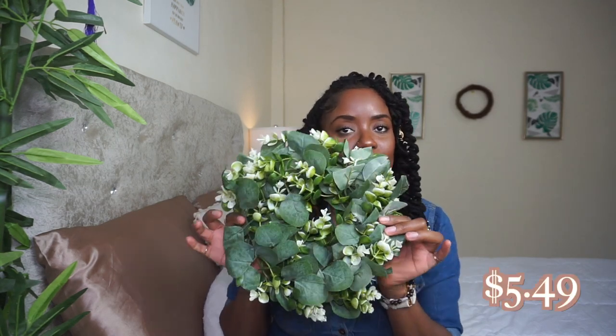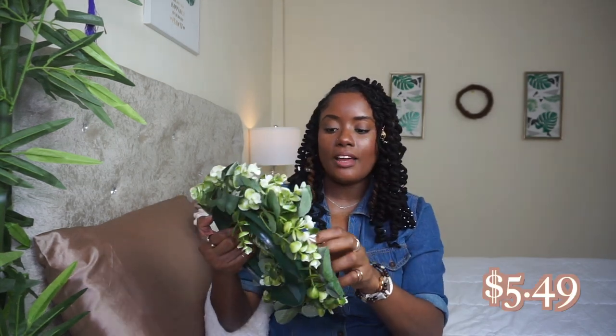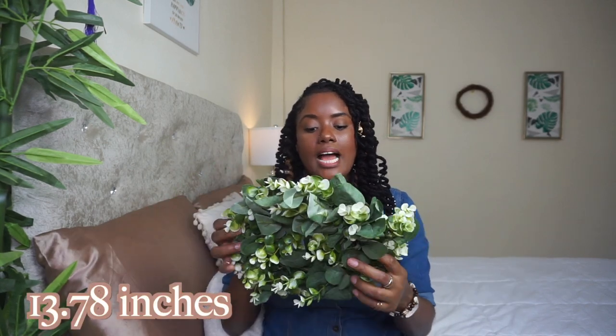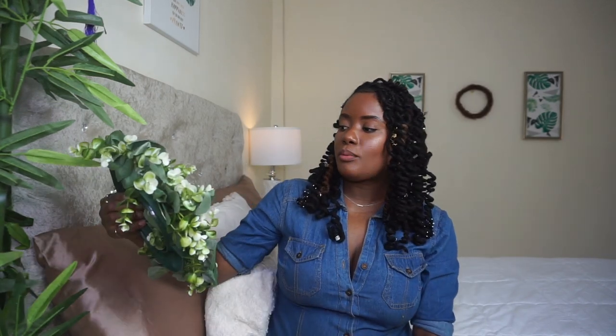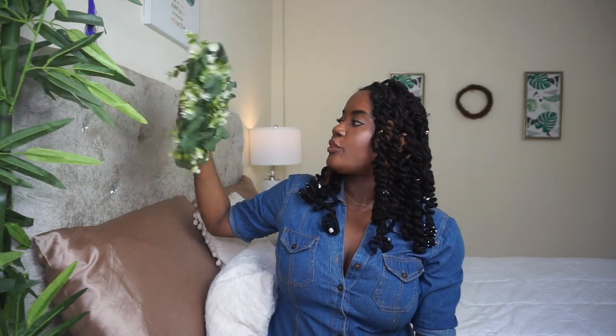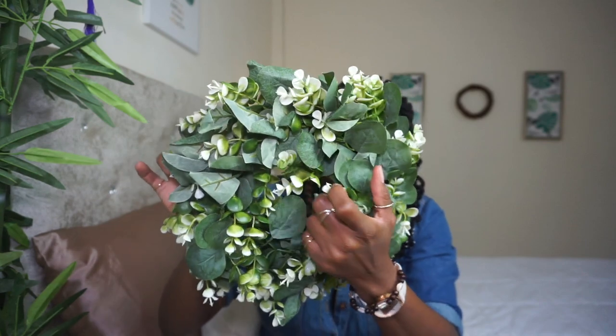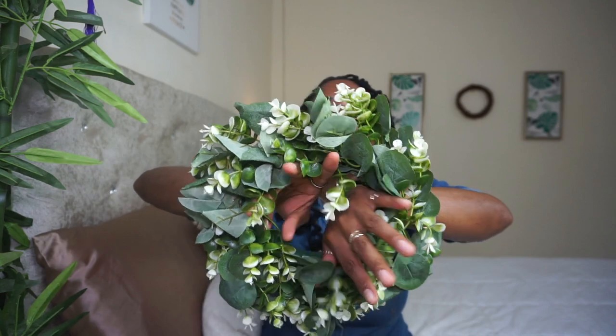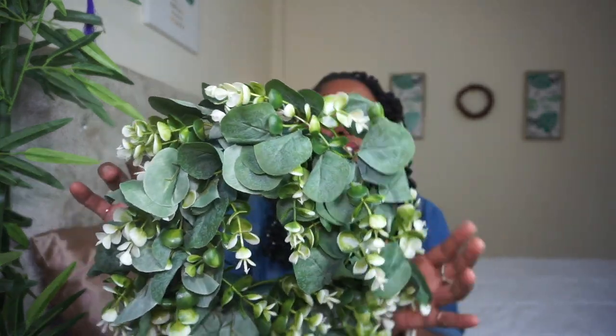Anyway, y'all, this is a small wreath. It's a eucalyptus wreath. I'll have to fluff it up and stuff, but I can't do all of that right now on video. I forgot the measurements of this wreath, but I want it for my kitchen door on the inside. So I think that it will look very cute there. We'll see how it goes on my door. I know I have to bring it out and fluff it up so y'all can see all that. But it looks cute, right?